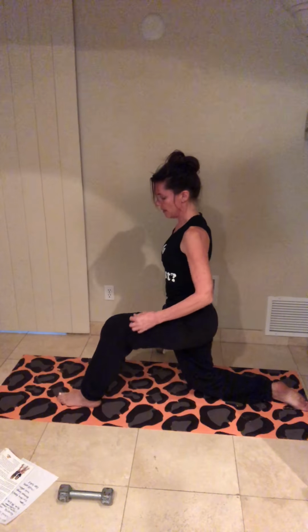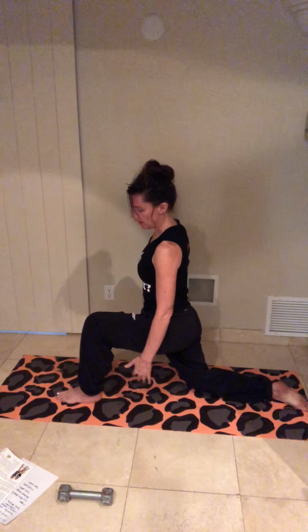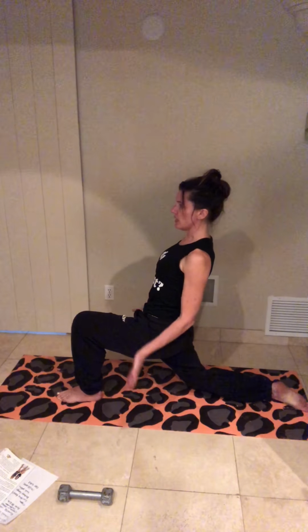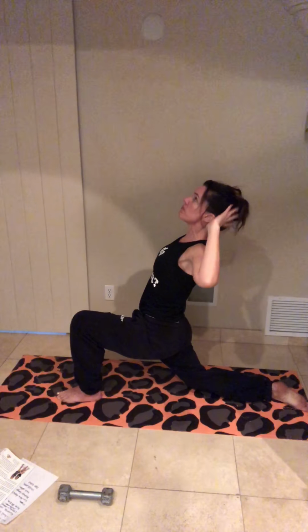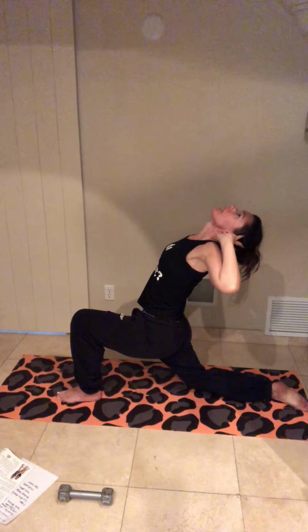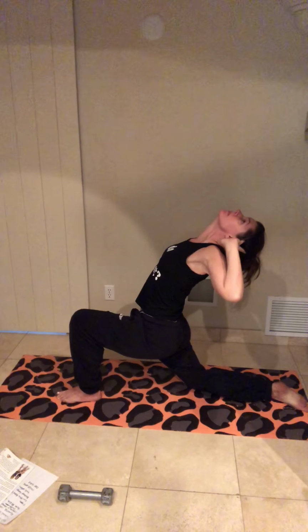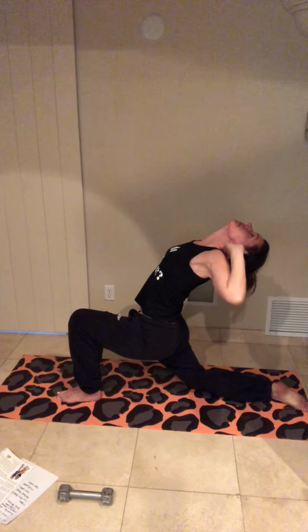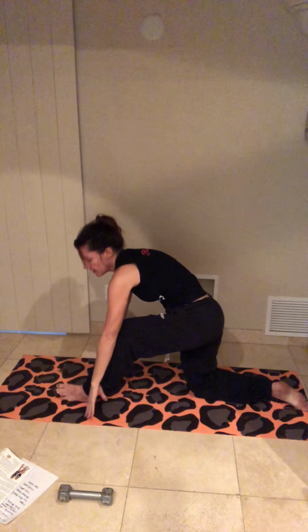And the other side, bring my left foot up. I have my ankle under my knee. I'm going to tuck the pelvis. So I'm pushing this forward, pushing forward here. I can bring my arms up, looking up at the ceiling, leaning back, taking my eyes to the back wall. And release. Go to child's pose.